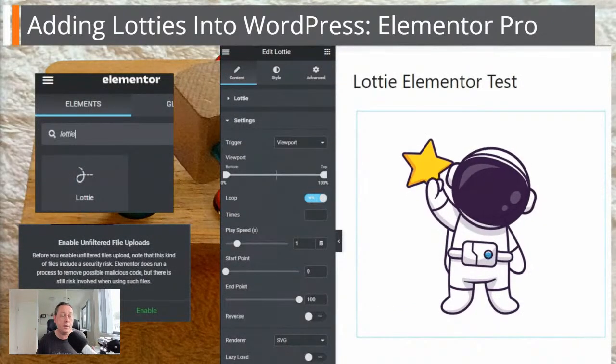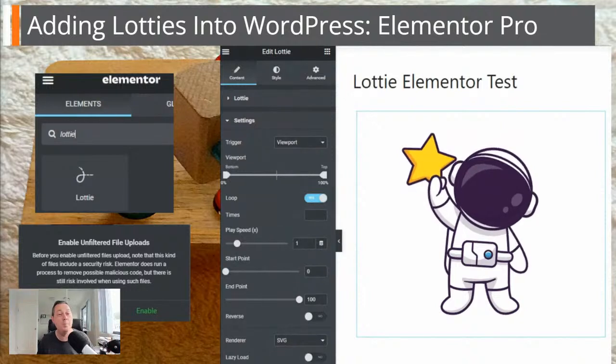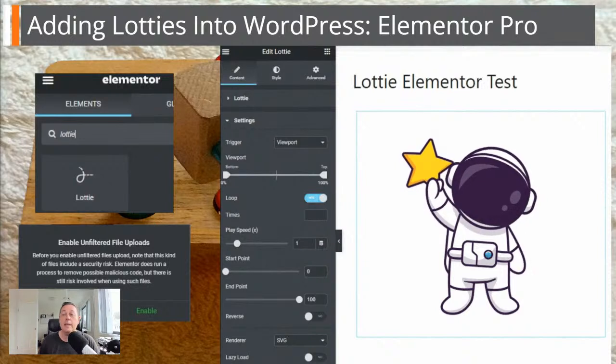So that was with the block, the Lottie block player. But there's another way. So if you are an Elementor user, specifically an Elementor Pro user, then Elementor Pro comes with a Lottie player element embedded. So go ahead and edit any page with Elementor and search for the Lottie element and drag that onto your page canvas.